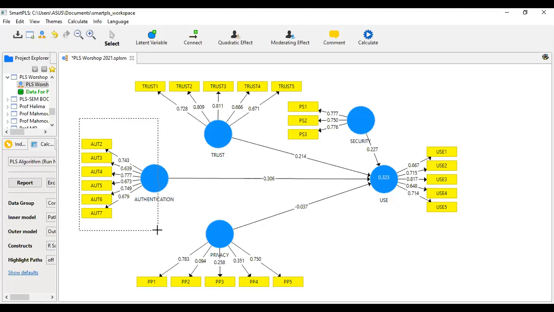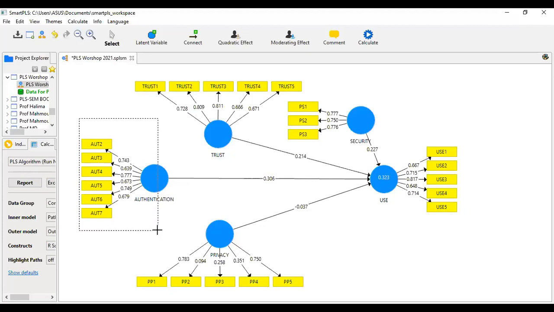But if we look at this, there are some that are less than 0.7. We have 0.639, 0.67, and 0.67. Do we go ahead and delete them? The answer is no.